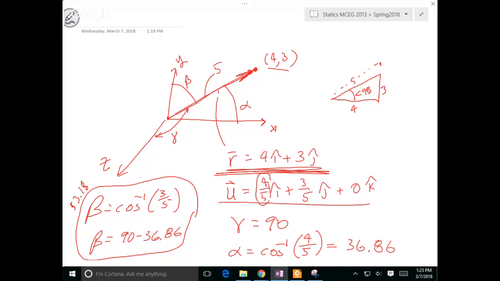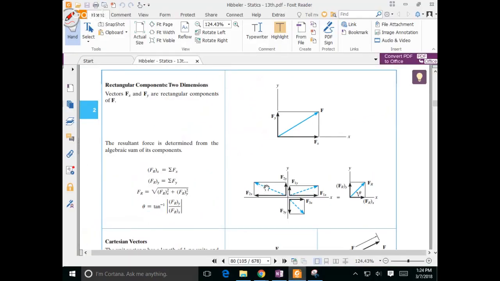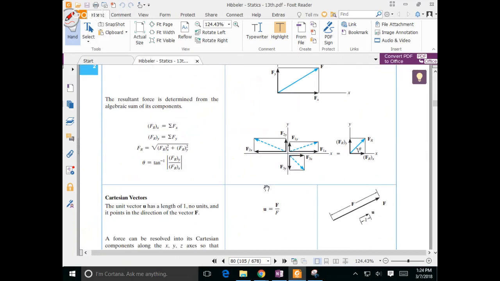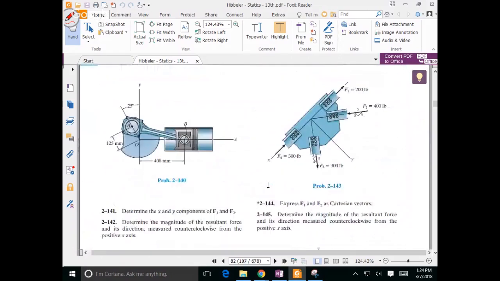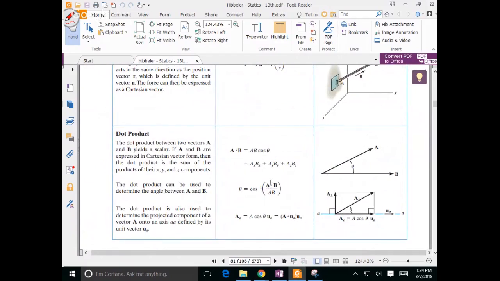This always holds, the gamma, which I didn't write down. Cosine inverse is 0. So being able to do this, in 2D it's easier to do than in 3D, but I guess that's possible, although maybe doing it this way is making it more complicated than it should be. You think about it, the only thing left there is a dot product. I guess I might ask a question on that, so at least be able to know how to do that.